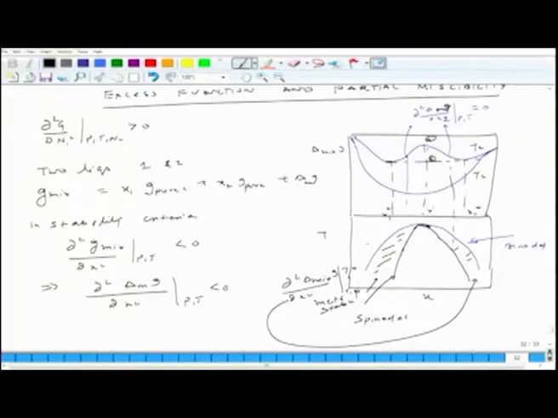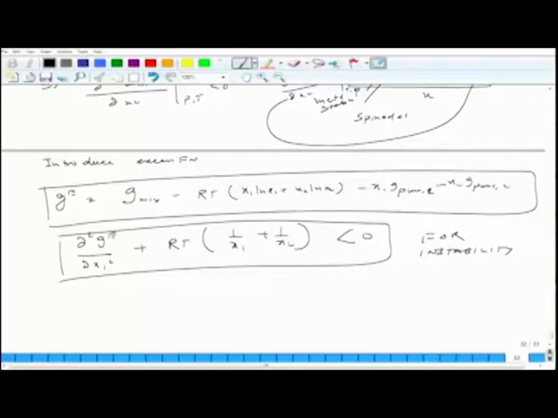But this depends primarily on the system. If you change this system to some other thing, you may not see this kind of curve, you may see this kind of curve also. So it primarily depends on the molecular nature of the individual components. We have introduced the excess function in this way with respect to the ideal solution, and then we got this expression, because of course the second derivative of this with respect to x is going to be less than 0 for instability. So we can write in this form, and now I have an expression in terms of GE.